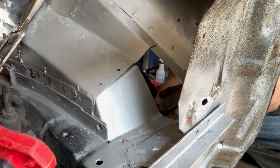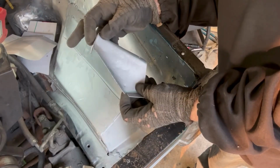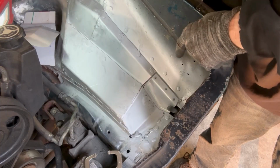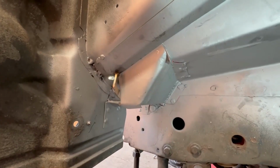Get this welded in. Is that right? This is the last piece I'm going to be able to get to tonight. This little edge is going to get welded in, and I'll grind it up and get it to meet. This little guy's going to come up underneath and cap this piece off. There's one more piece I'll have to make. This is where I'm going to stop tonight. Sorry you can't see too much of it. I'll try to get you another angle when I'm not yabbering on.